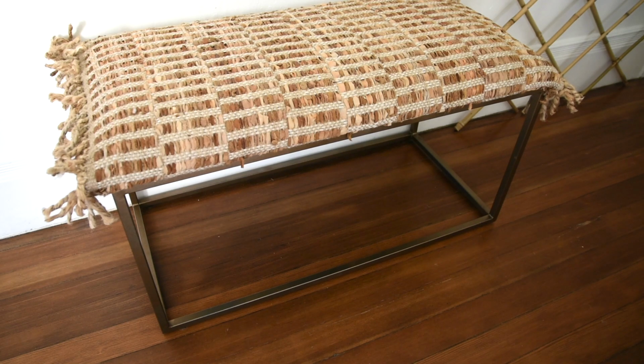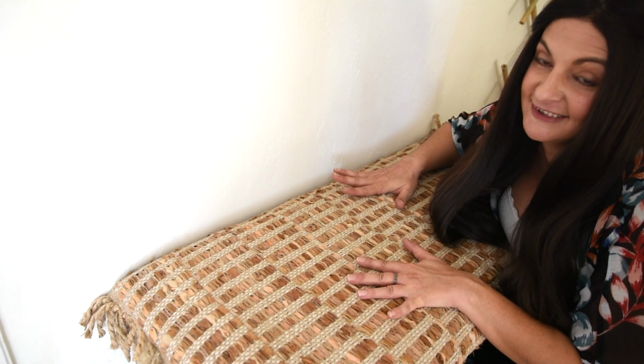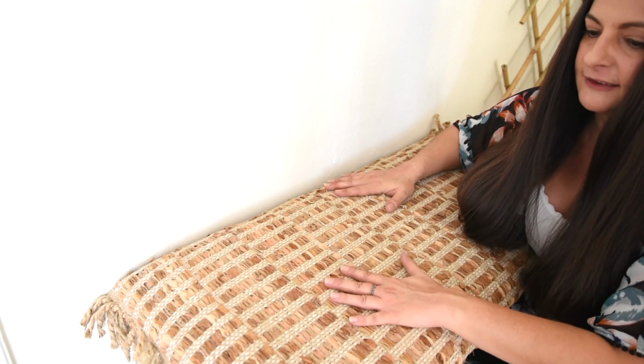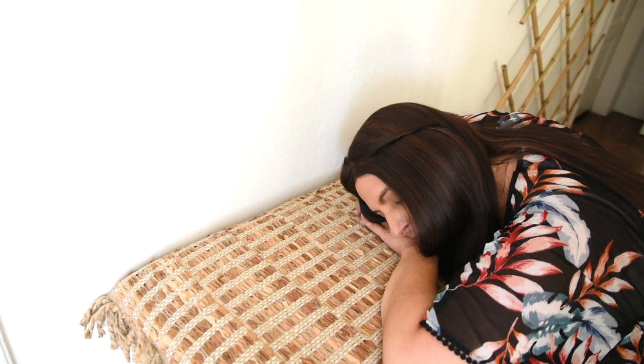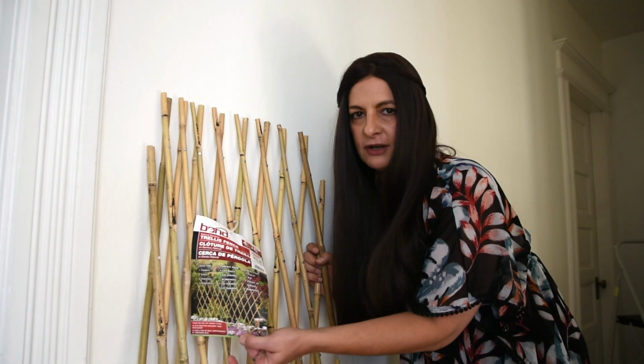I am really happy that I decided to spray paint the legs on this bench because the black was just way too overpowering with the neutral color palette that I was working with, and this sort of brown metallic muted color is much, much better. I love it. I am completely and totally happy with the way that this turned out. It is perfect. I love all the colors in here. I love that it's got the leather. Love. So happy. I'm starting with this trellis that I got at Grocery Outlet, $12.99.